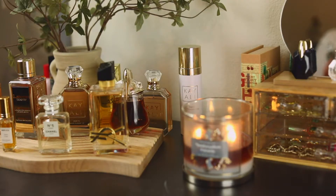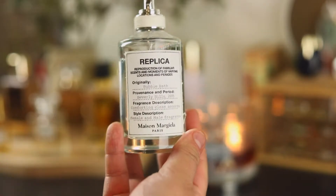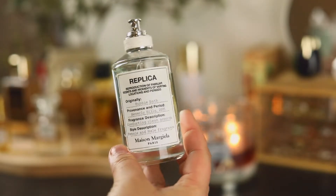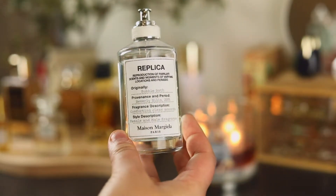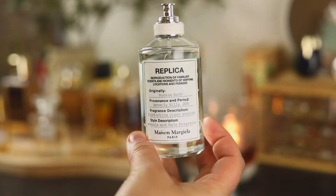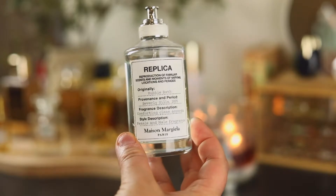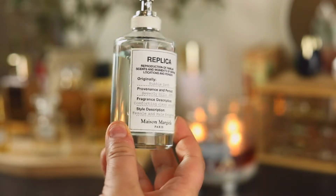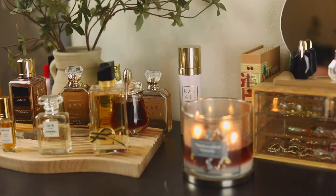The next one is an absolute love — I love this fragrance so so much and this is Bubble Bath from Maison Margiela. This took me by surprise because I didn't think I would love it as much as I do. When I first smelled it I was a little underwhelmed, but now it is just an absolute love — very cozy, very clean, comforting, a very nice soapy fragrance. It smells like lavender Fabuloso to my nose.